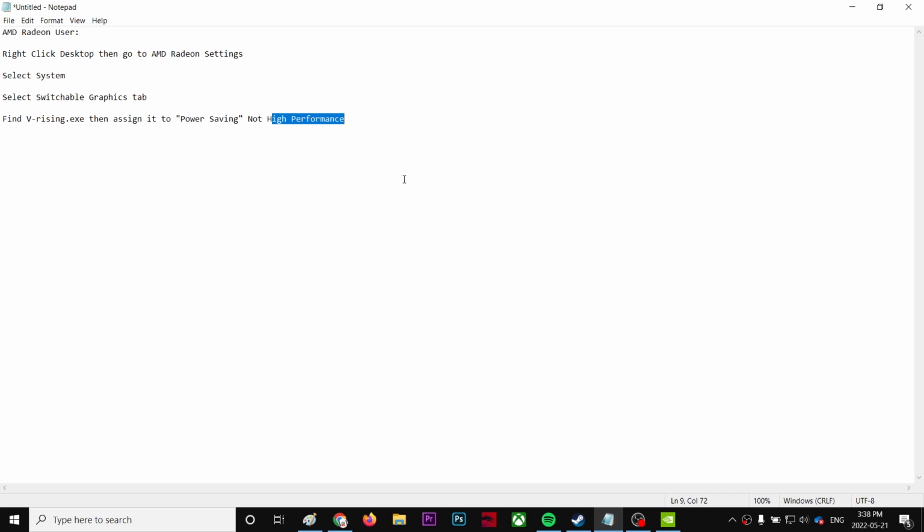So yeah, these are the 2 fixes that I know for NVIDIA and AMD. But from the comments, I see a few of them said that when you close the Discord and play the game, you don't have the crash. I don't know if it's a myth or not. But a few people said it worked. They closed the Discord and played the game, and it worked. But I don't really believe it.